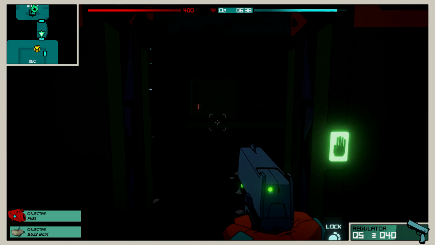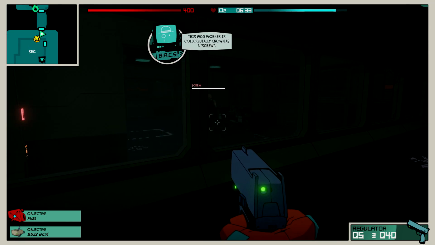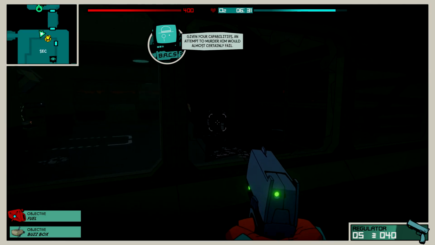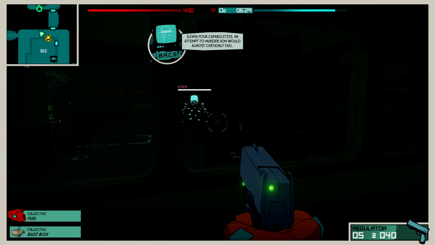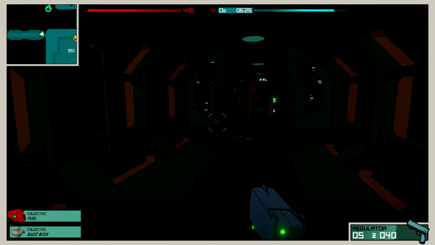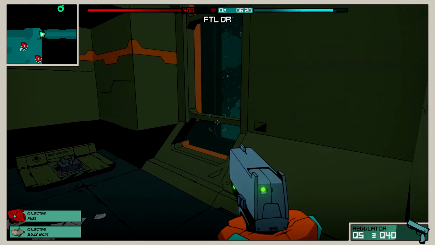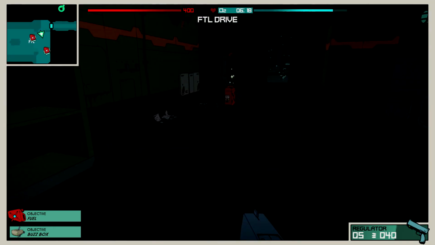Okay, so we're coming in. We have an objective in here. There's a screw. It's colloquially known as a screw. A screw. Given your capabilities, an attempt to murder him would almost certainly fail. Okay. That seems like a good enough reason for me to get the hell out of here. I think that dude's gonna follow me, though. Which, you know, you don't love to see it.